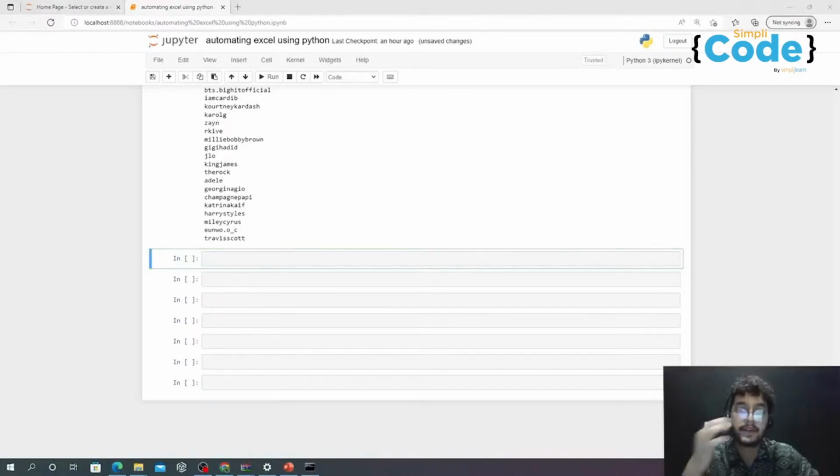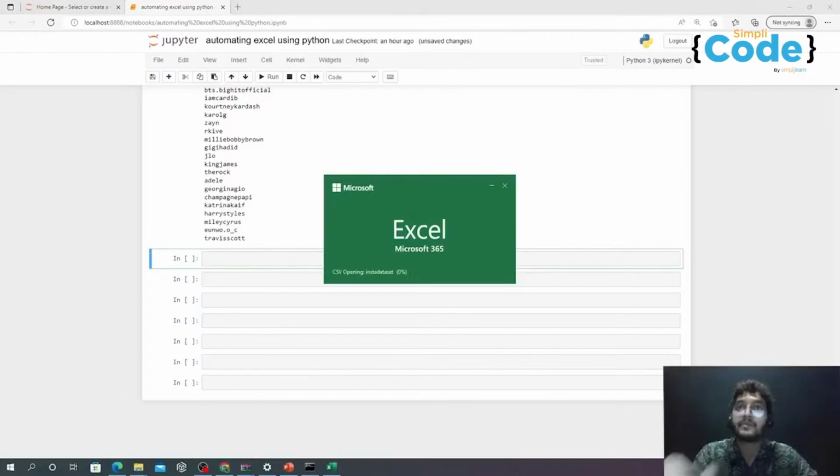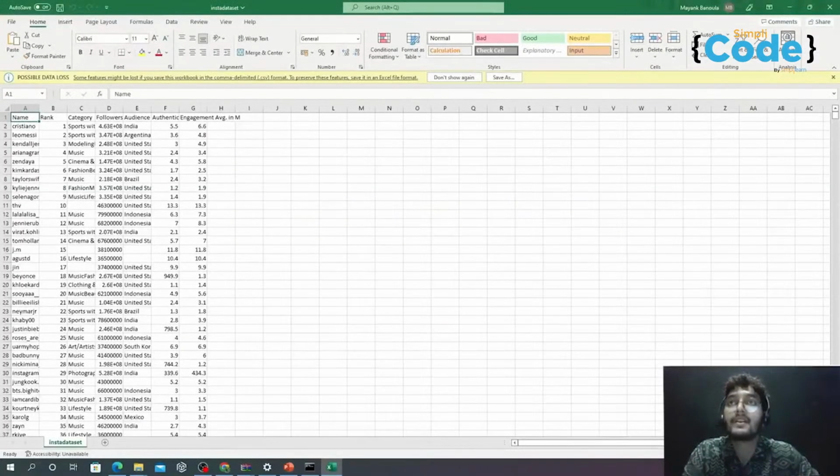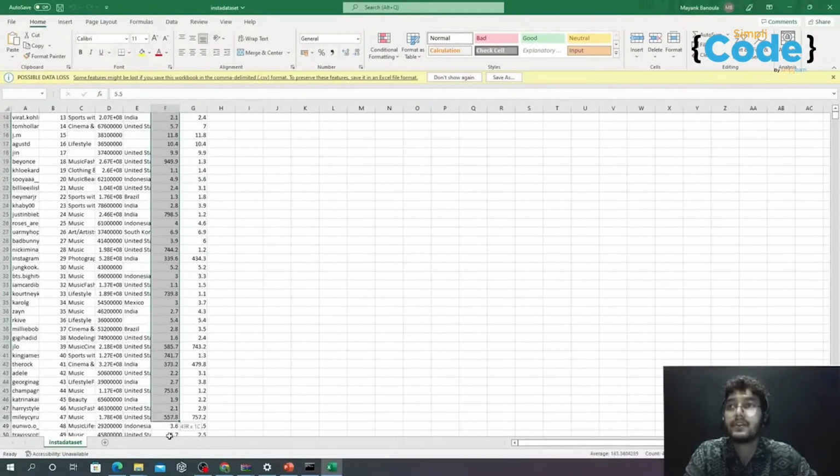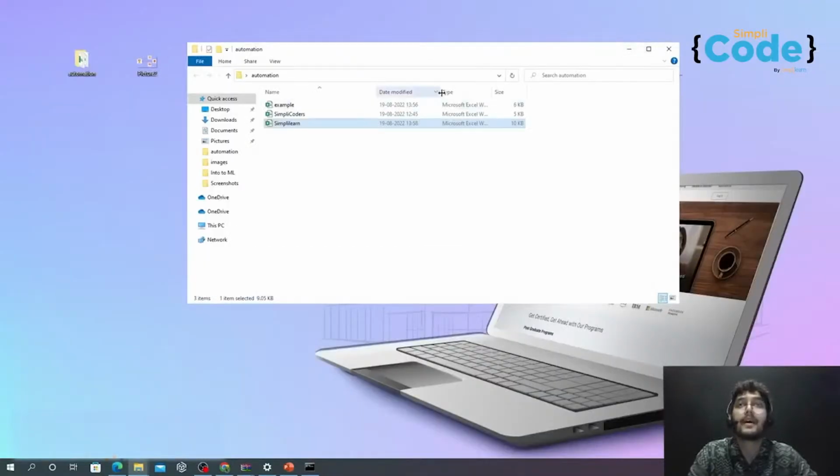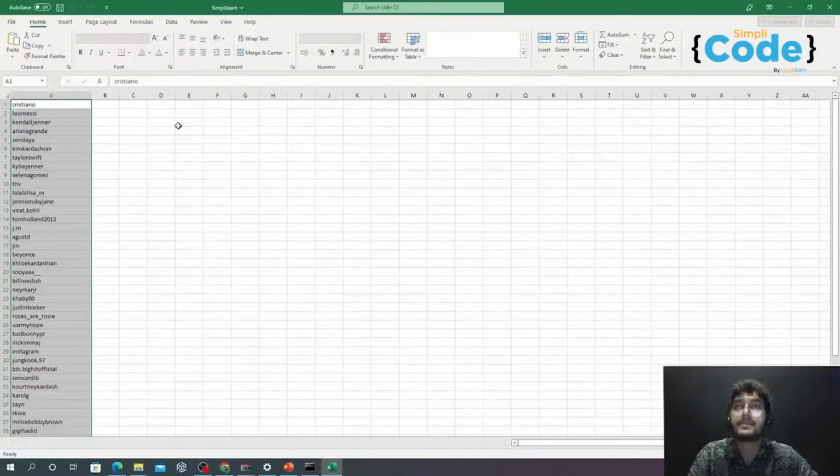The same Insta data set. So I will take this, 50 values are enough. Okay, copy it and let me paste here.